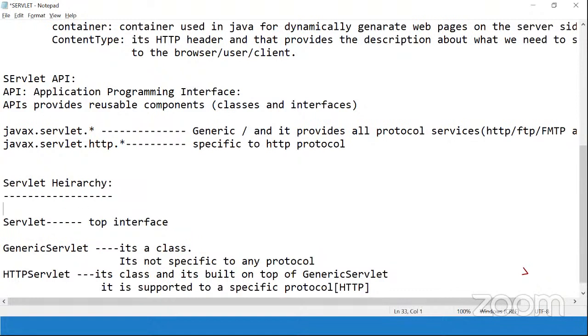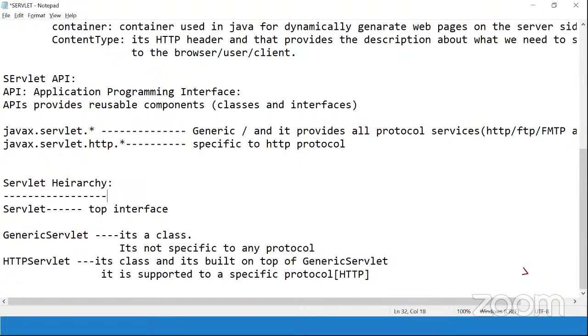The Servlet interface is the topmost interface in the Servlet hierarchy, and from this we have derived a class called generic servlet. As the name suggests, generic servlet will support any kind of protocols.